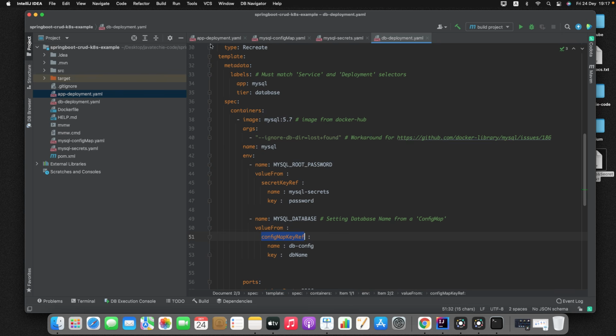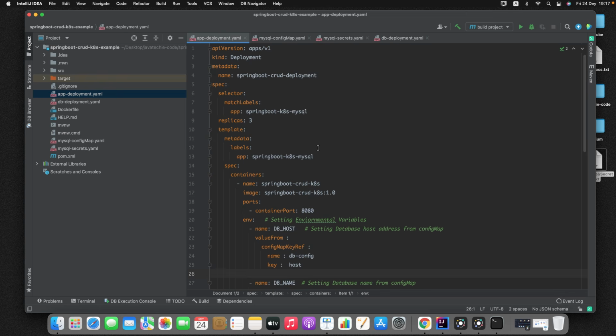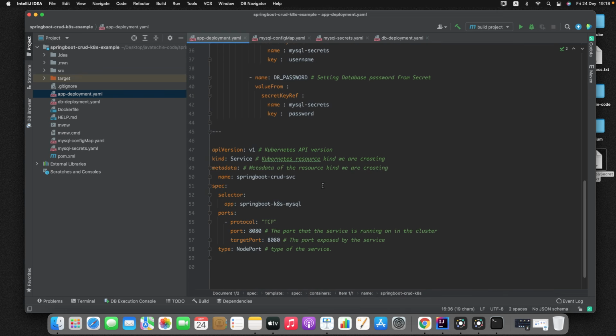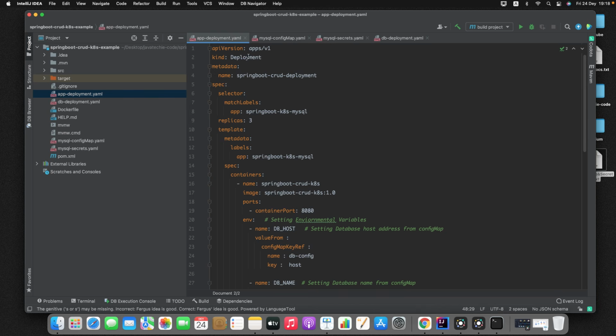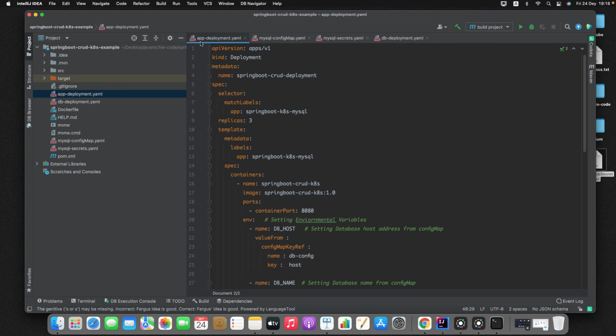Okay. Now the next step: we deployed the config map, we deployed the secrets, we deployed the db-deployment.yml file. Now we need to deploy our app-deployment.yml file, where we provided the deployment object. We are telling Kubernetes to read this particular Docker image and run it inside Kubernetes pods. Similarly, we also created the service as a NodePort, telling Kubernetes to expose my application outside the Kubernetes cluster. I already explained this deployment and service object of Kubernetes in my two previous examples. Just have a look once.